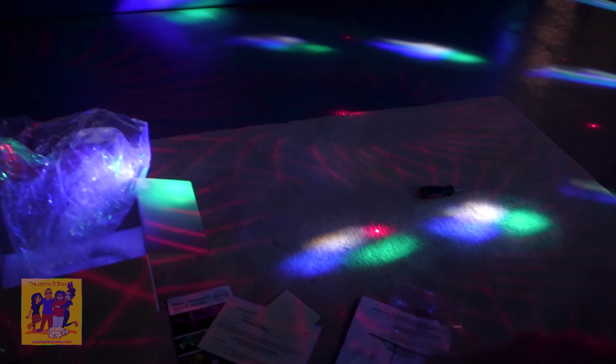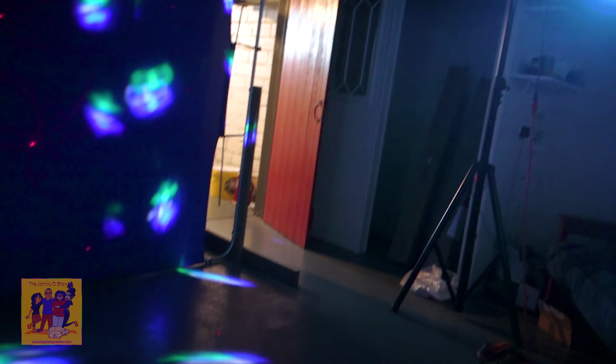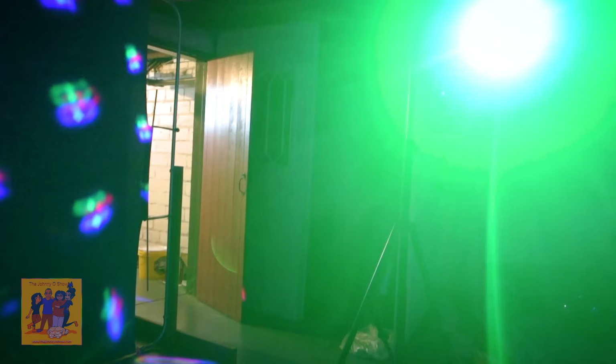So if you're just somebody starting out and wanting to get going with this, the stand, honestly, this was a $69 stand. I think it did pretty good. I'll show you what it looks like with this, and you'll see what I mean. For one song, you may say, I want to be in this mode. For another song, I want to be in this mode. For a slower song, maybe just the laser.